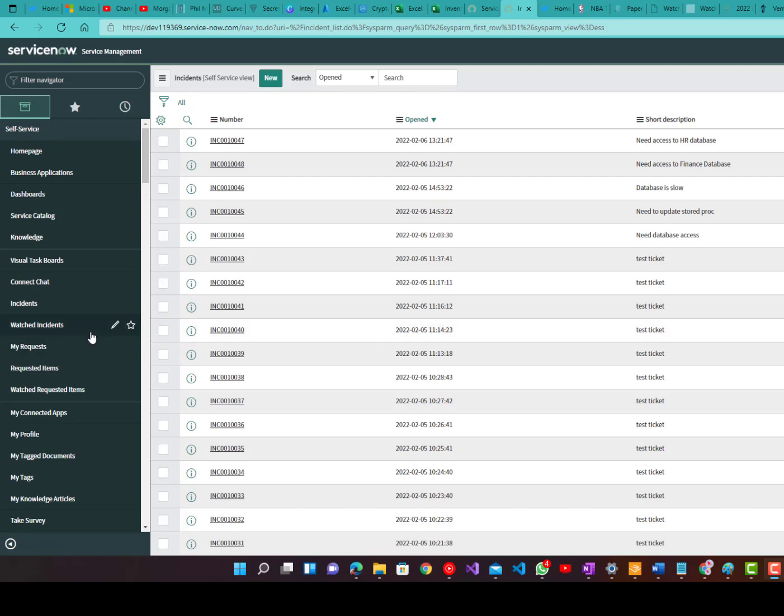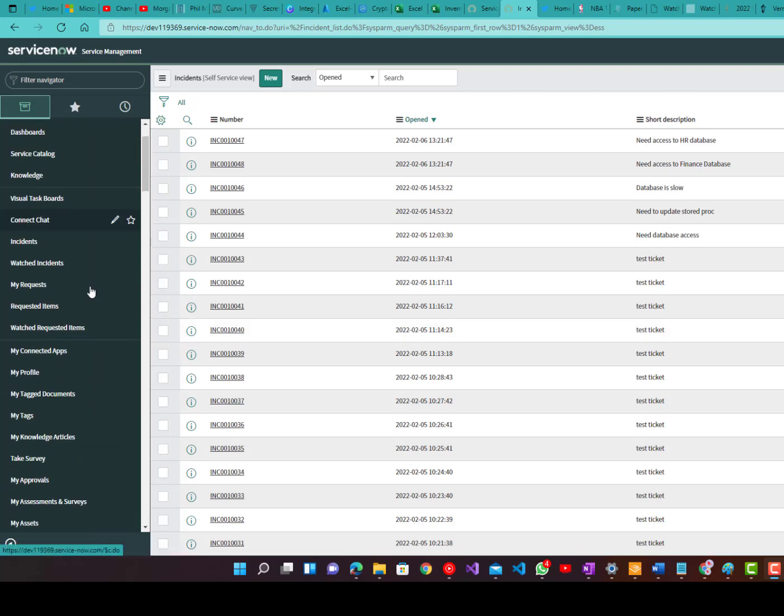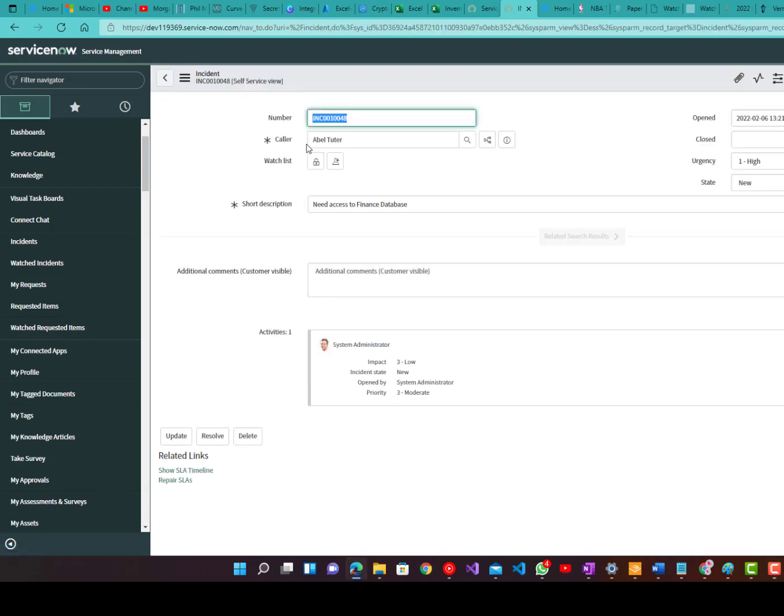Now, if we log into ServiceNow, on the left-hand side we can find incidents here, and then look for all. In this case, these are the last two incidents that were created, and we can see need access to HR database, need access to finance. We can click on them, and when we do, we'll see that we've got our caller populated, which is good. It makes sense, we've done that linkage. The other thing that happens, not shown on the screen here, is that this has been assigned to that database group. So if we went into their group and saw their queue, we would find this ticket had been assigned to them.